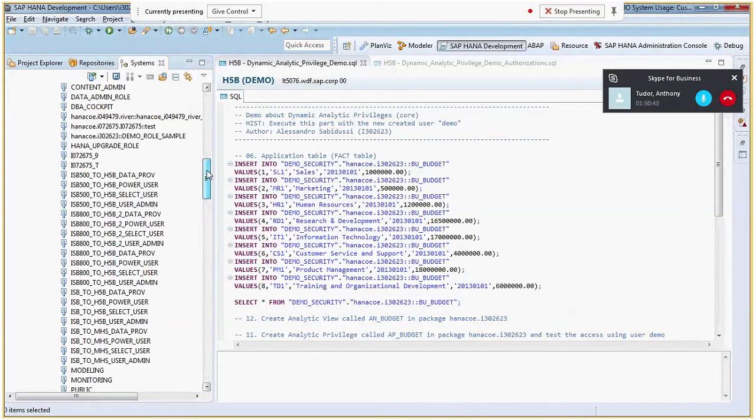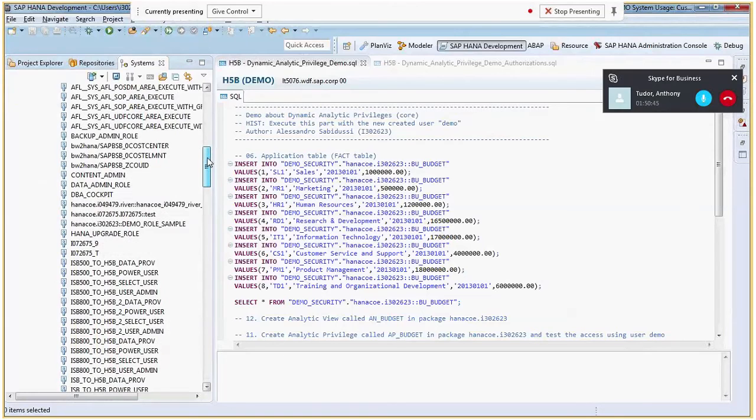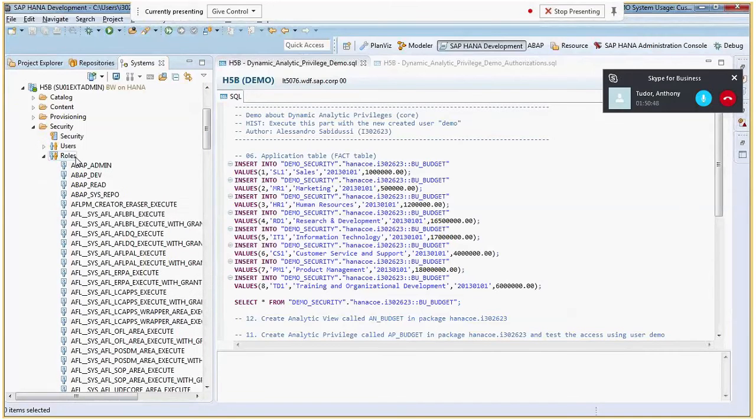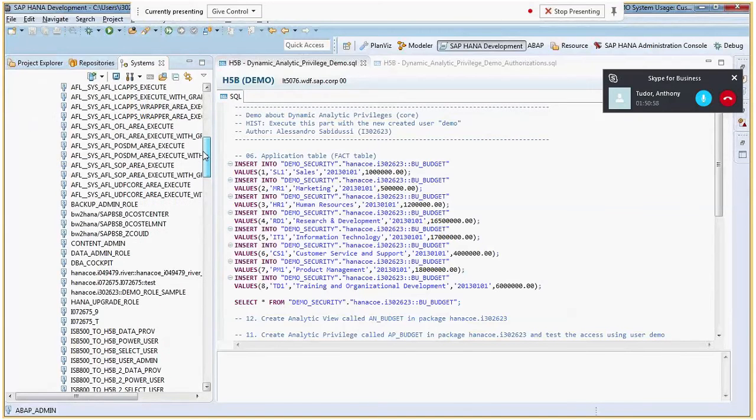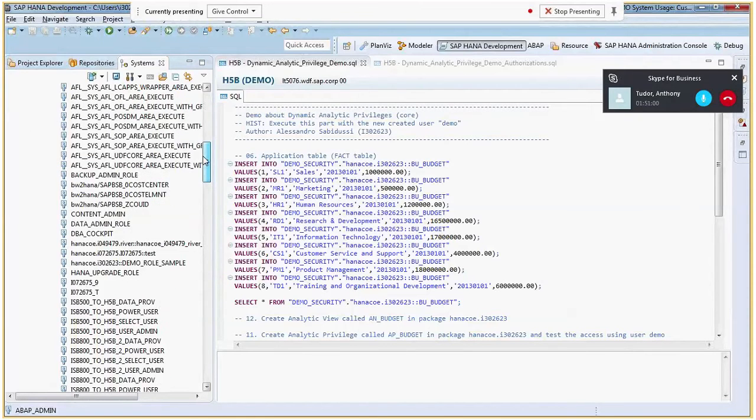They are really easy to identify, because when I create a role directly in the catalog, I just need to specify the name of the role, and here I will see directly the name of the role without anything else. When I create a role from the repository, in that case, I can assign whatever name to the role.